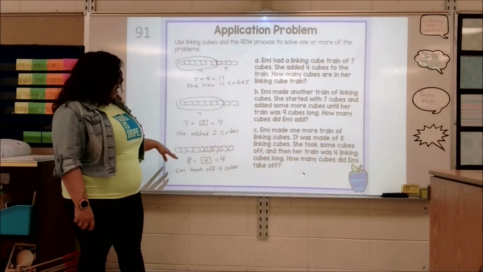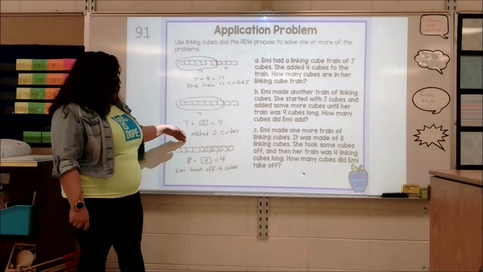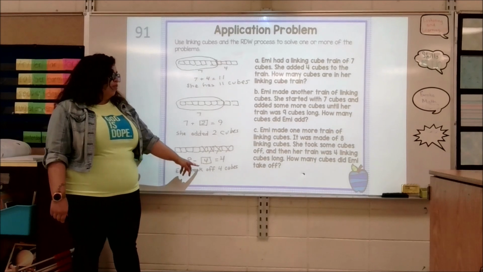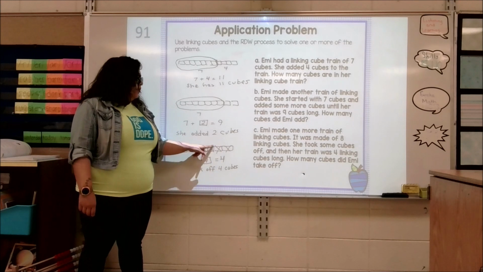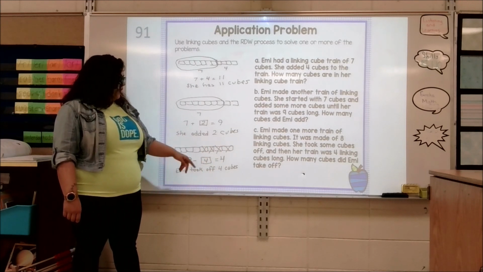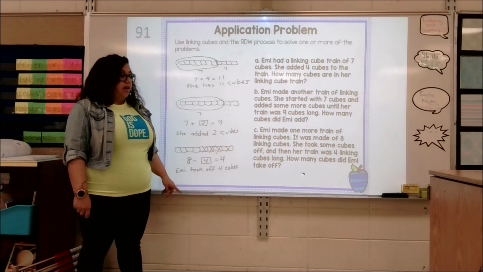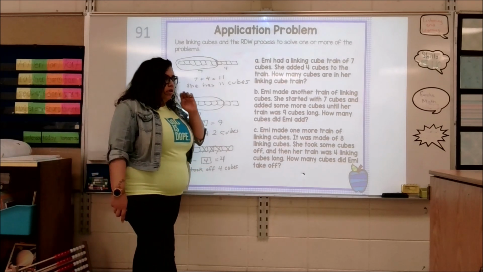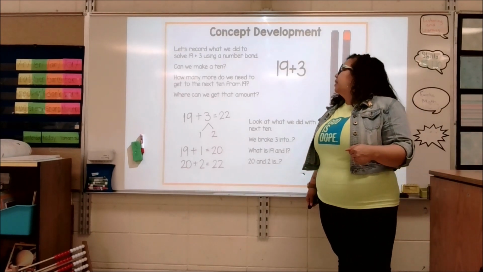She had 2 more cubes. She added 2 cubes. In this question, we were subtracting, only we knew the whole and we knew the part that we ended up with. We didn't know how many were taken away. So we drew the whole, we crossed out the part that we knew because we're taking away, and then we counted what was left and filled in the missing part. 8 minus blank is equal to 4. 8 minus 4 is equal to 4. Emmy took off 4 cubes. That's all the pieces of information for this problem set. Now, let's look at what it is we're doing today.